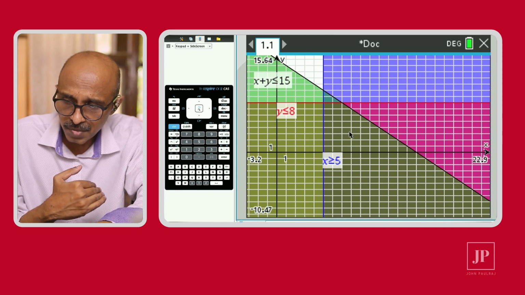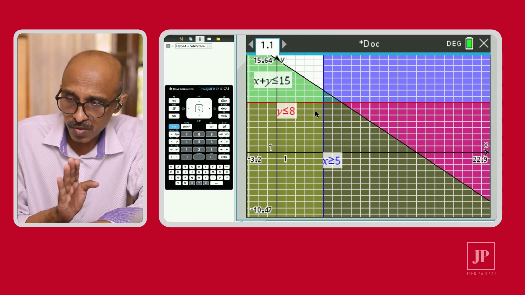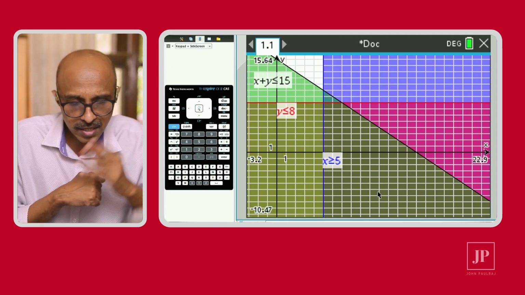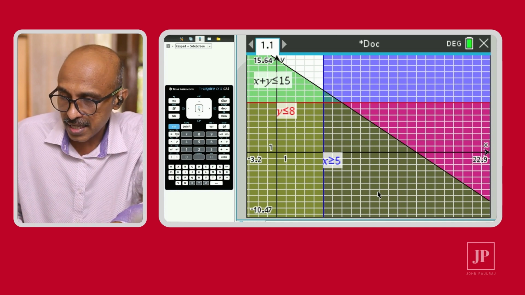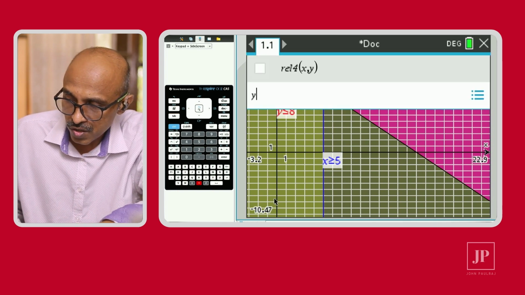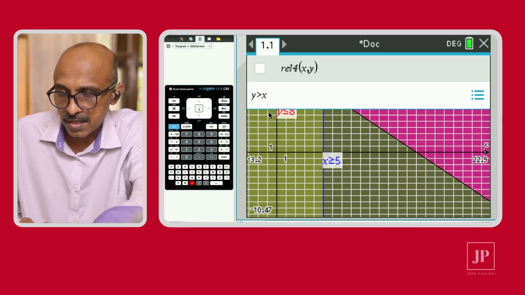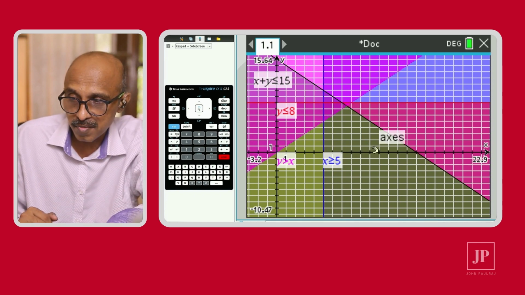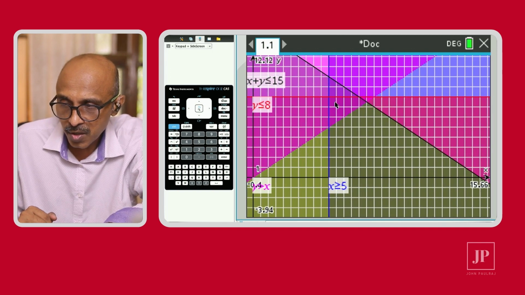Okay, but remember we want not just this region. Actually, it should go even below, right? Because it's y less than or equal to, so all of that from here, and all the way down here. It seems like there's no lower bound. But let's look at the fourth inequality, which is y greater than x. So I hit tab and I say y strictly greater than x. That sort of puts a bound to the low. Otherwise it would have gone all the way down. So that magenta region.